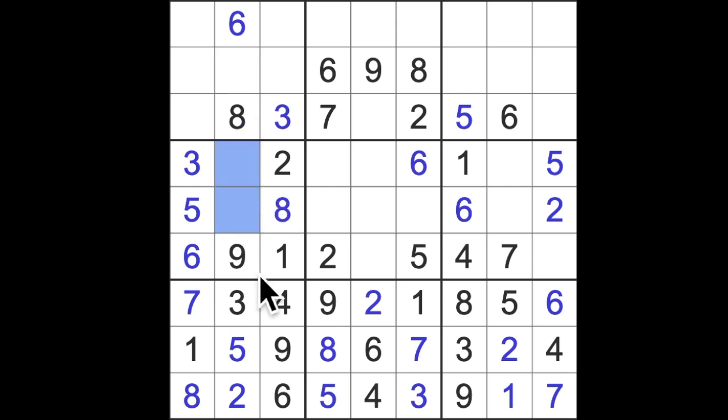So the missing numbers here are 4 and 7, right? Because we've got 1, 2, 3, 5, 6, 8, and 9. So 4 and 7 go here. Now we look across here to see if we can find which is which, and no, we can't. But we do know that 4 and 7 are there. So now all we have to do is work out the other missing number in this column when we know that these are 4 and 7. So in fact, the missing number is 1. We don't have a 1 in this column. So our 1 goes there.